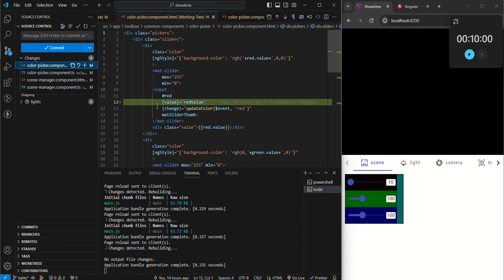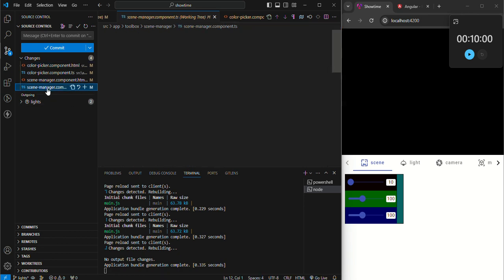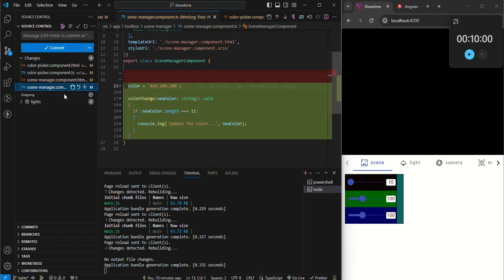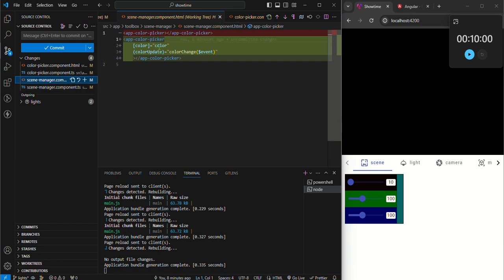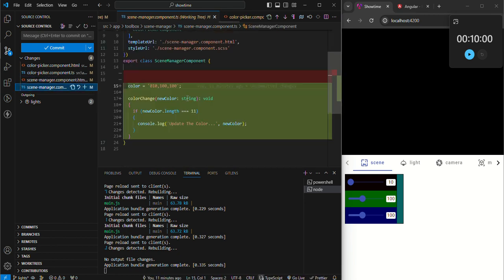One, I wired in the color picker when I pulled it into this scene. I feed it a color and I react to a color update event that I created in there. Let me take one step back.